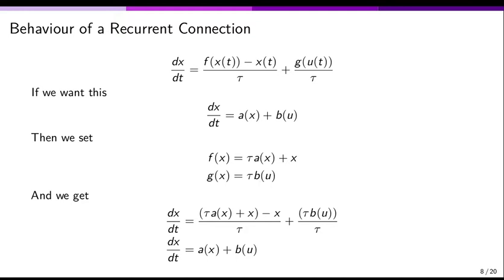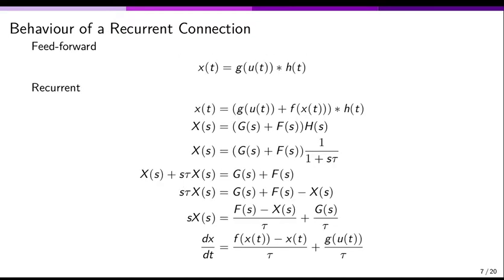Another way of phrasing this is the synapse is giving some sort of low-level dynamics to my system, and I can exploit that low-level dynamics to implement other dynamics. I'm not limited by whatever dynamics my low-level synapses are. I can do a combination of this function approximation trick and my low-level dynamics to implement other dynamics. That's new, that's weird. What are some examples of what I can do with that?